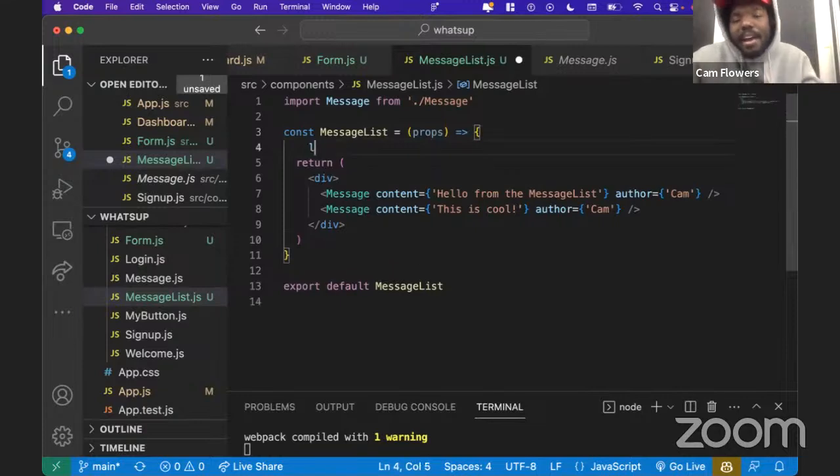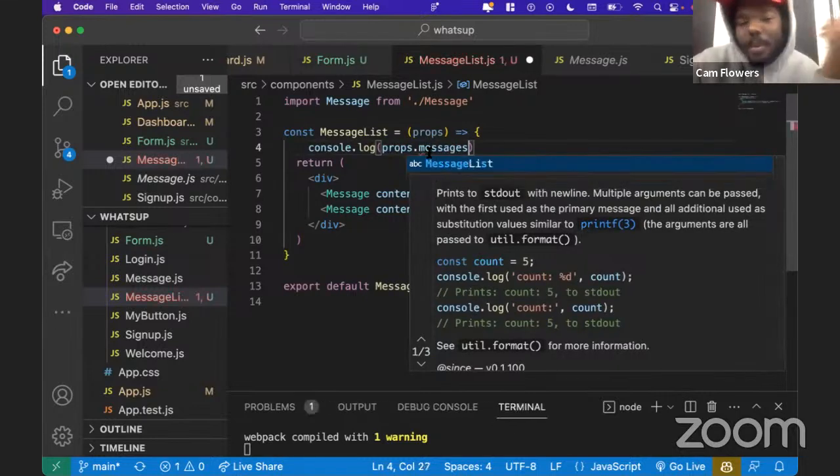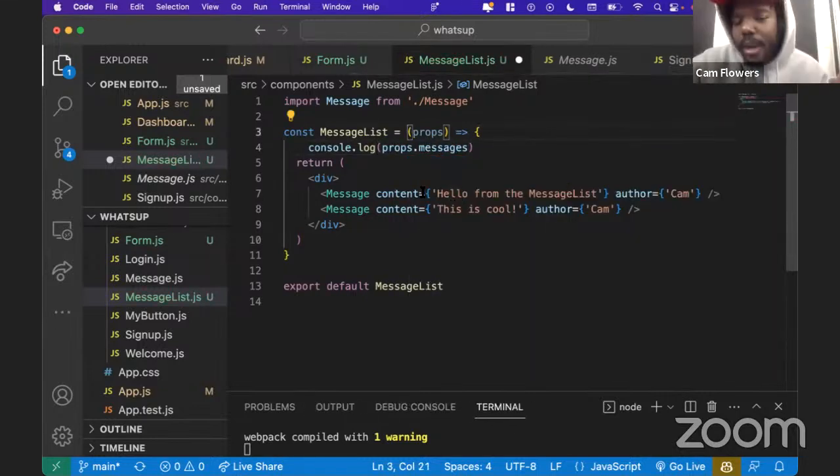Maybe it's like props.messages or something. Then maybe I can map through those messages and show them really creatively. That would be dope. But right now, I don't really know how we're going to get the props in here, because where do the props for the message list actually get defined?